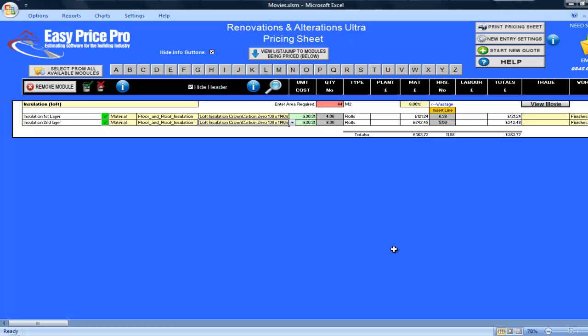I also know I'll need 4 rolls of my first layer 100mm insulation, and 8 rolls of my second layer 200mm insulation. This is because the programme has cleverly worked this out, basing its calculations on how many square metres are on each roll. The thicker roll has less square meterage, so more rolls are needed.